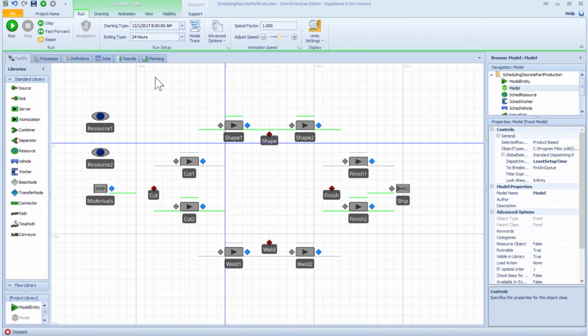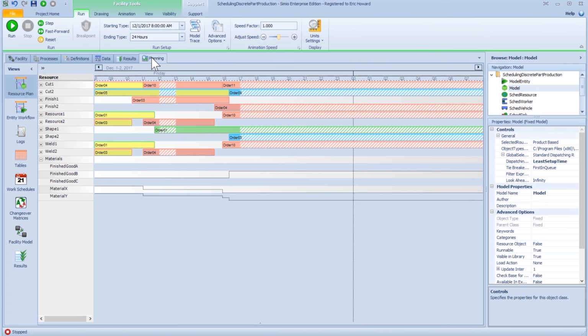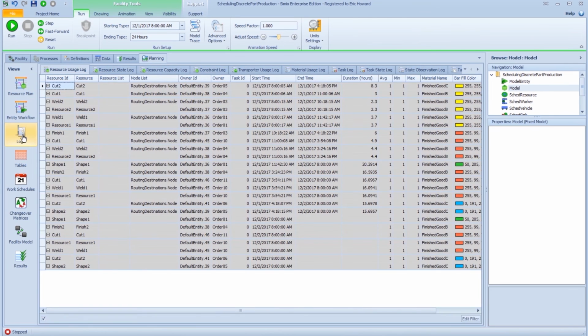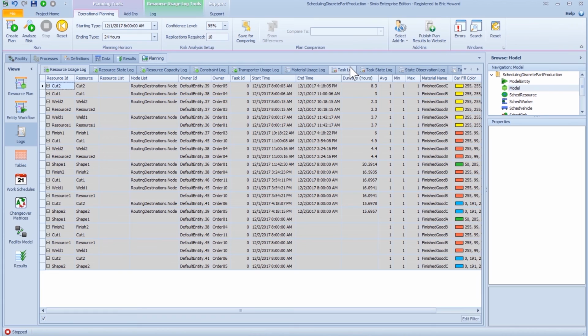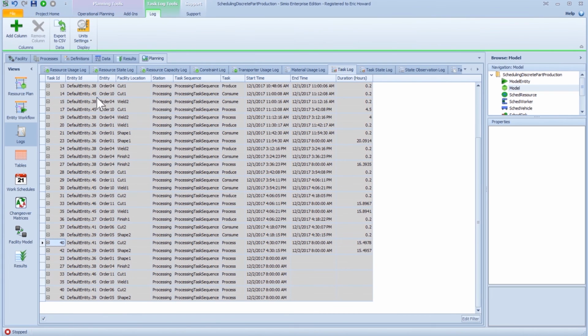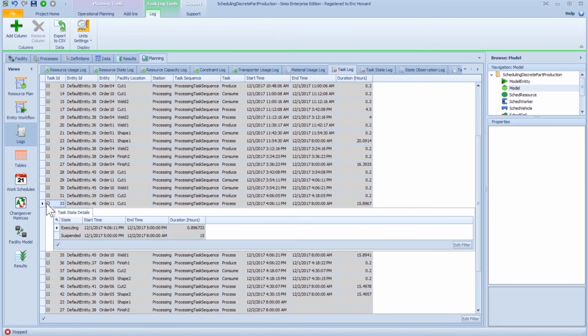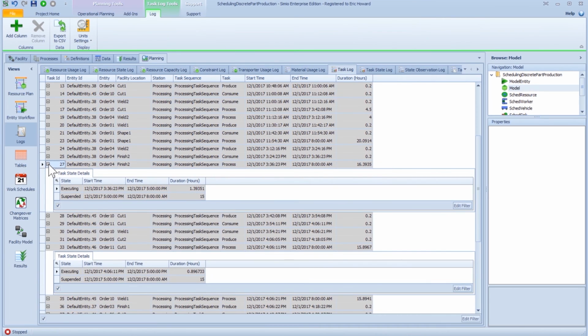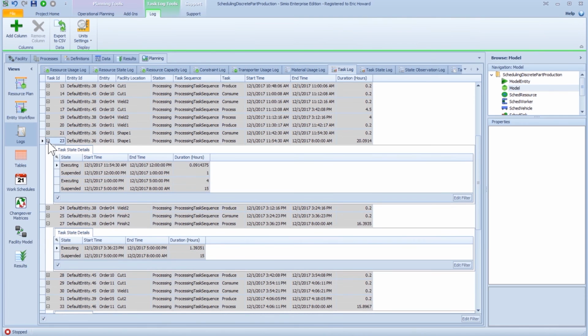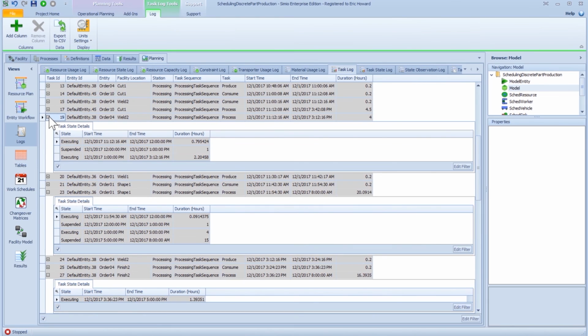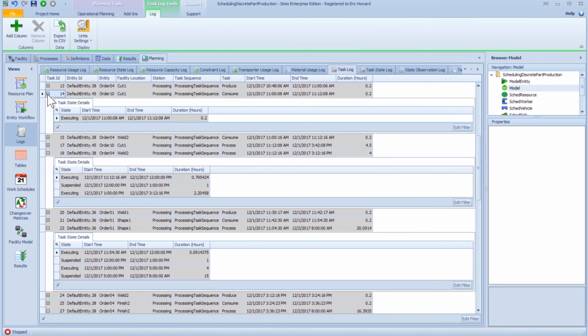Task Log and Gantt Enhancements, Task State, Enterprise Edition. We have added a task state log and incorporated the information to the task ID field within the task log. There are now 3 possible task states in the log and associated Gantts. 1. Executing. The task was executing, incurring the specified processing time, solid. 2. Constrained. An active constraint was holding up execution of the task, for example, waiting time for a secondary resource or some material, empty. 3. Suspended. The execution of the task was suspended.